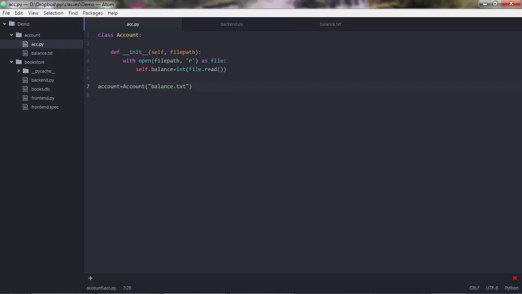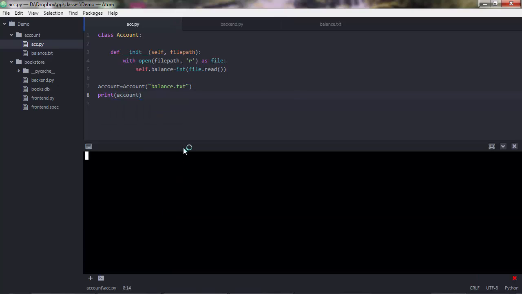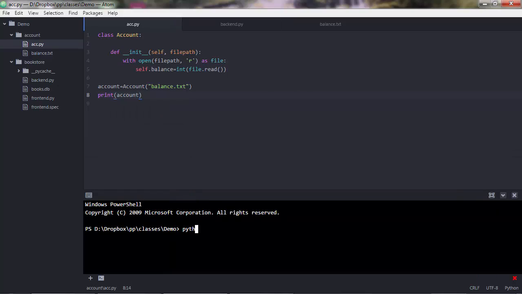Great. And for self, Python will automatically pass the account object instance. Good. Now this will create an object instance, and let me print out that object here, so we see some output in action. Python, and that's inside the account folder, and ack.py.